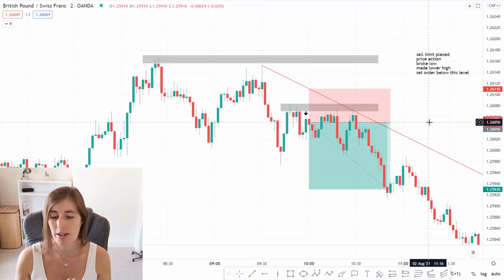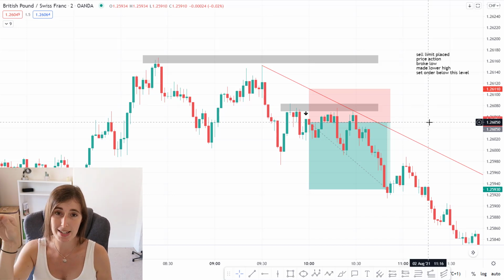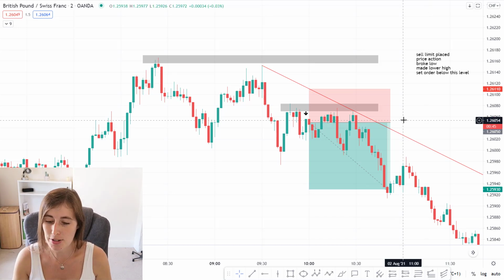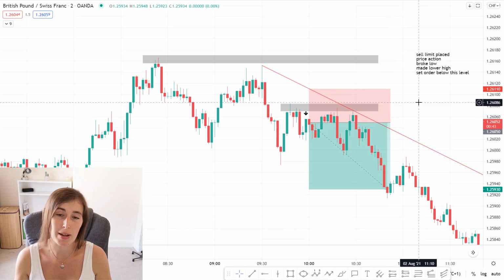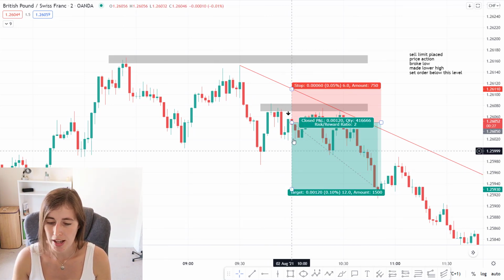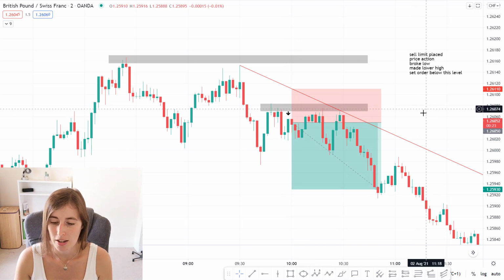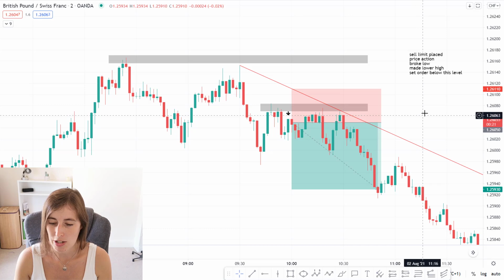So my thinking was that now we'd had the drop down, I was looking for price to pull back up, which is where my sell order was sitting. And I was looking to risk 6 pips to make 12, so risking 1 to make 2. Round about 10 o'clock in the morning, I got into this trade as price action pushed up. And we had this consolidation for quite a bit. It was retesting these levels, but then we started to get a nice drop down.